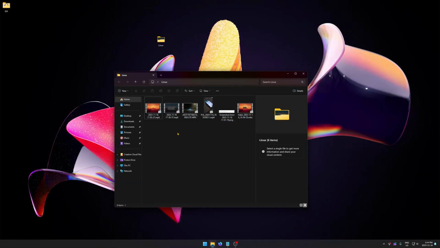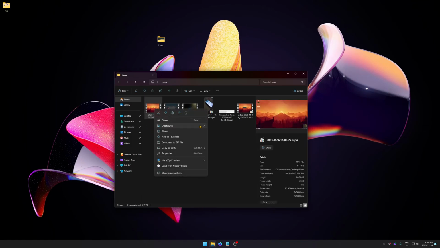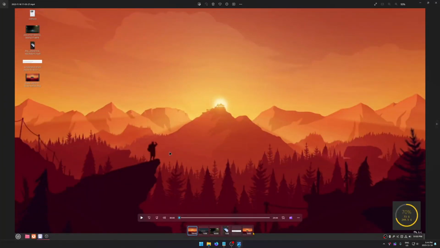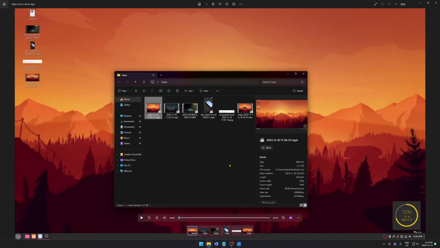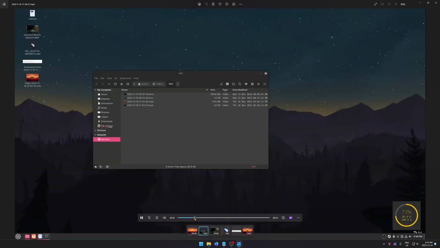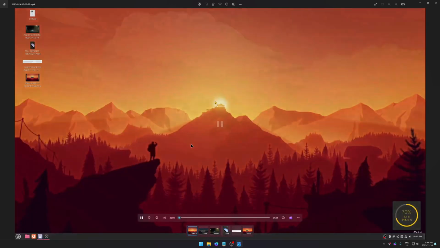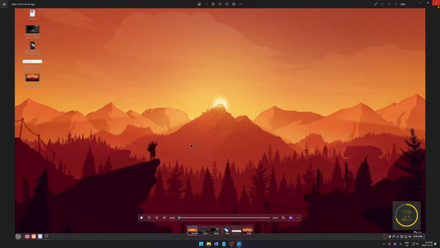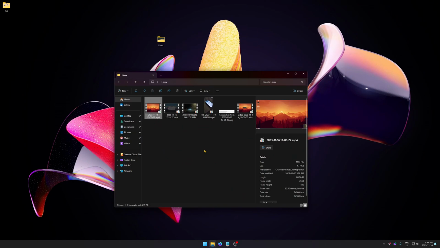So here's a directory with all the same videos that I was showing on Linux. If I open them in Windows Photos, you can see down here that I can see everything that's currently in this directory. So it makes it really easy when I'm editing a video to go through and be like, okay, this is the video, cool. And I can jump to this one and just start scrubbing through it. I can go to this one and start scrubbing through it. Oh, I want to see this picture here. Okay, now let's go back to this video. It's just a lot nicer to do this than to constantly close it and open something else up, and close it and open something else up.